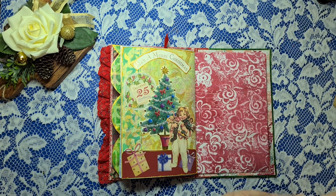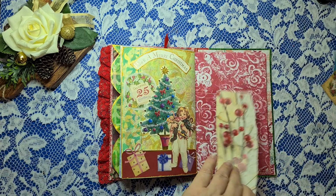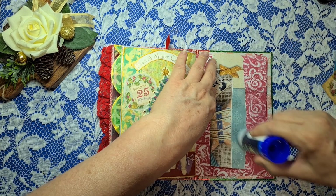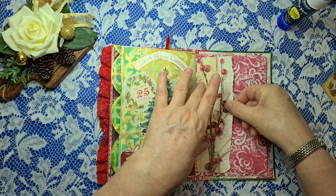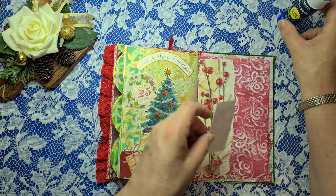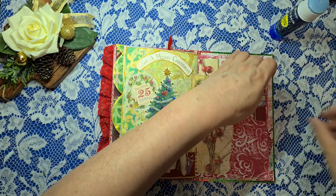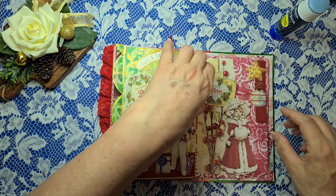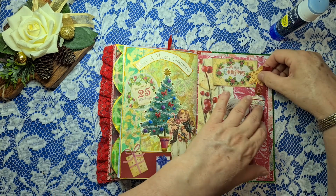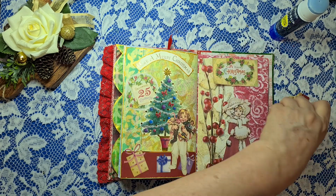Okay, so the next one, I've got this bit of something that came from Daphne's diary, so I was gonna glue that down there. Just thought it was nice and red and Christmassy. But happy Christmas. Okay, at least I'm doing it with glue stick so I can change it. I've got this little piece. It's going up. Let me put it on here. And I've got this little girl. So, where is this going? I think maybe that's going underneath it. It's going to go up there, maybe. Yeah, I think so. Okay. Let's use this glue.